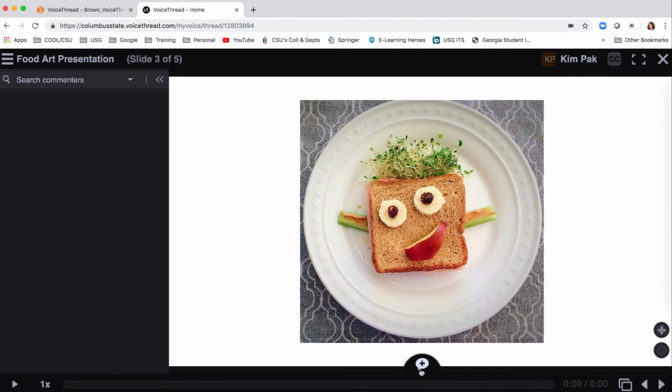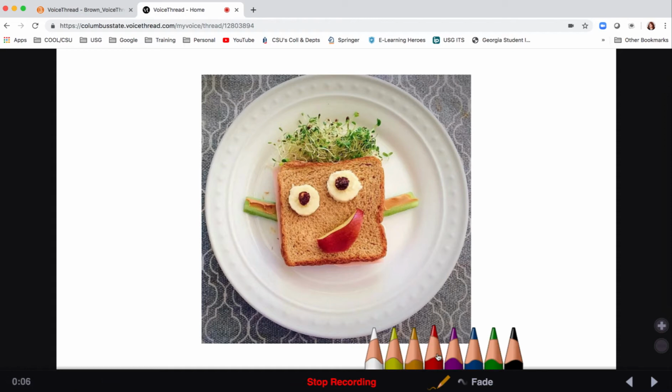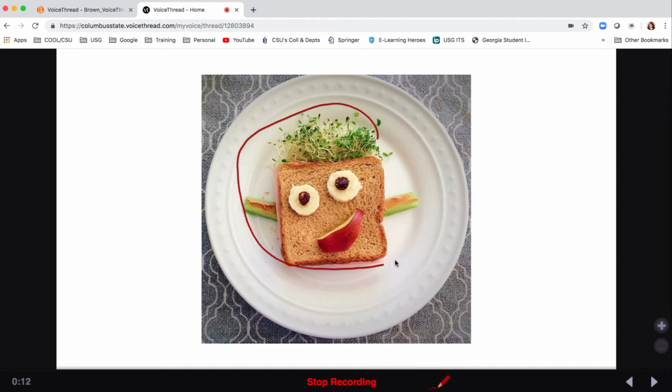Now, in addition to an audio comment and a video comment, you can click the plus sign and make a comment, and while you're commenting, also use the doodle tools. I'll show you how. So I'm making an audio comment, and as you see, there's a pencil right here. When I click on it, I'm able to choose a color and doodle on the slide.